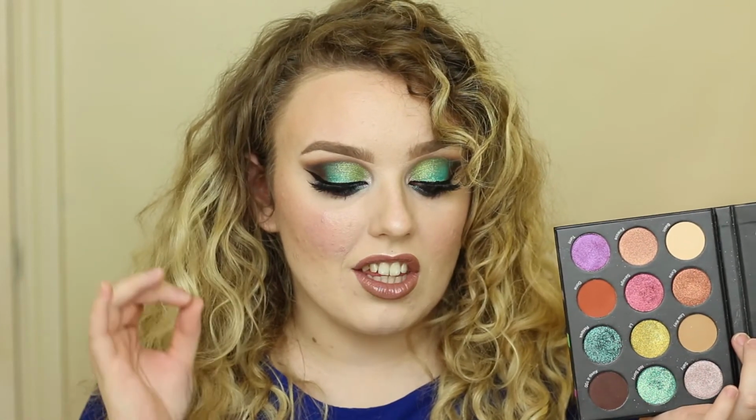So I definitely think that I piled on way too much at the beginning, and then I was struggling to blend it out with the other, so that was me. But I think that comes from the type of palette that this is, because of its intensity and its fallout. So as I said, I wouldn't recommend this palette for a beginner.